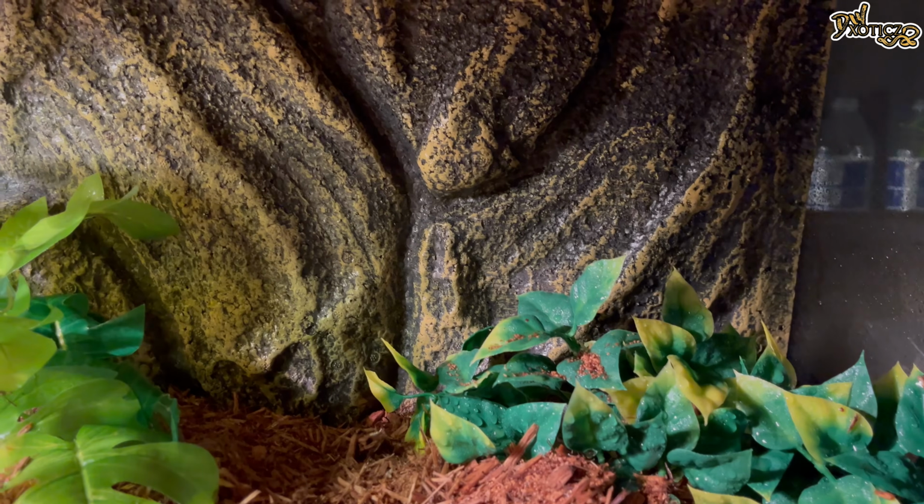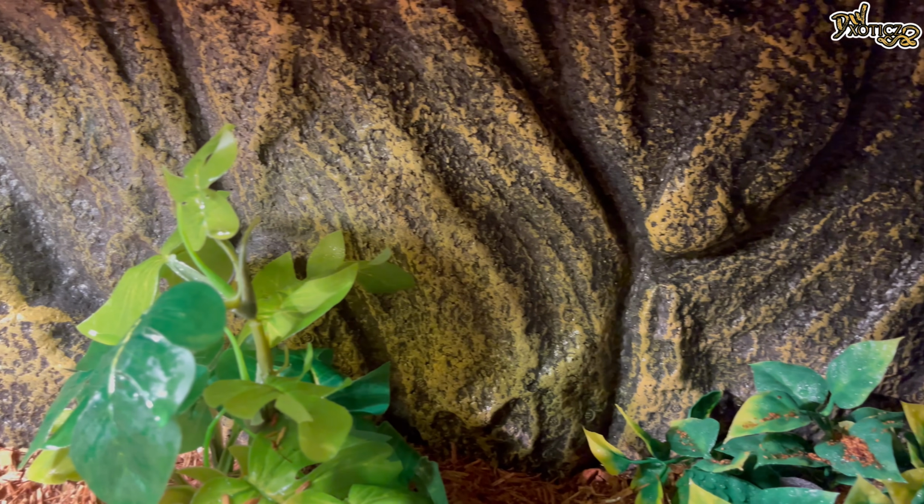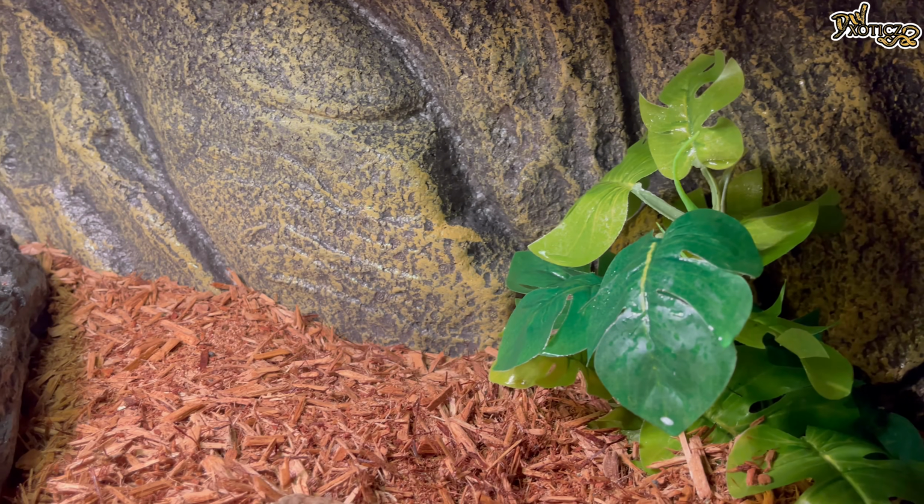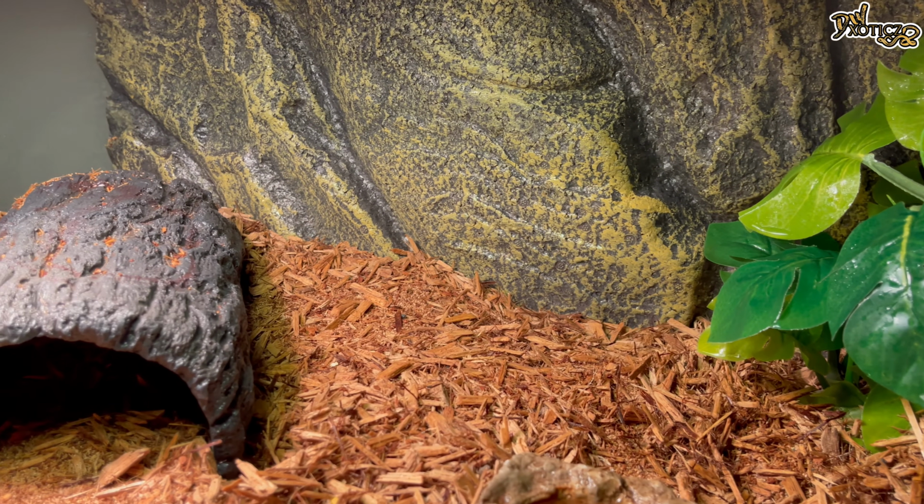Alrighty, so as a baby, DMX is actually in a 36 by 18 inch low Exo Terra, and he's doing very, very well in it. There is a little bit of shrubbery, but nothing too crazy. I had a lot of it in there, but I took it out because it seemed to get in his way. There would be a couple times I noticed where he would try to get behind something and he would just get stuck. So I took a lot of the fake decorations and everything out.